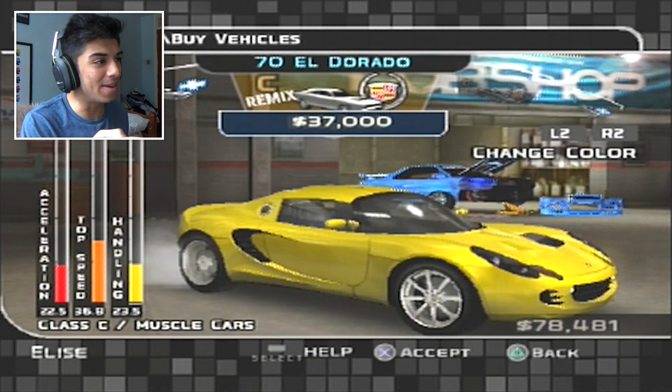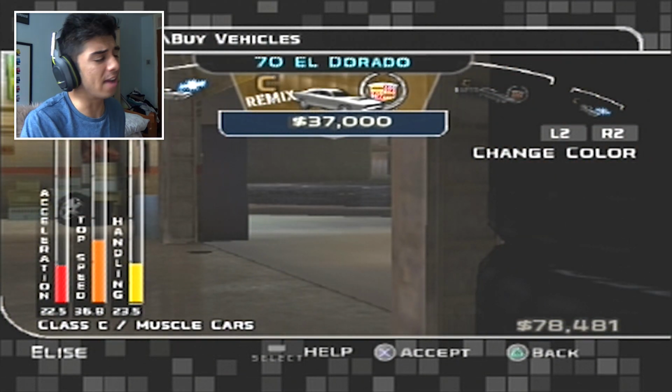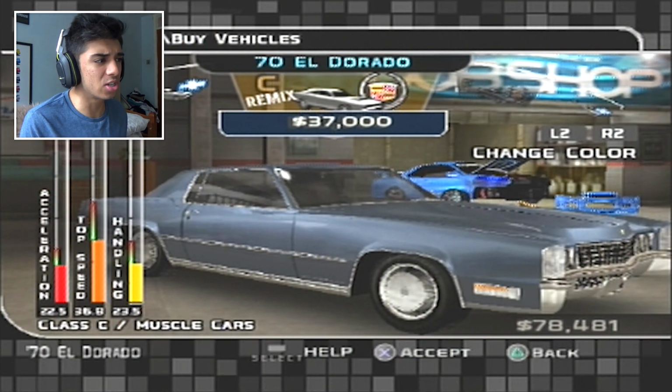Ooh, this is one of the remix cars. So we've got a Chevy Eldorado. I've never heard of that car. Again, in the UK, we don't get these types of things. But this is a remix car. What does that mean? Does that mean it's just like extra cars compared to the original game?